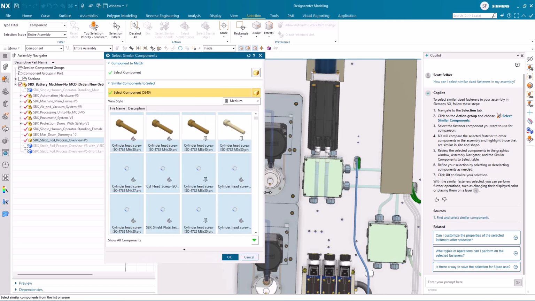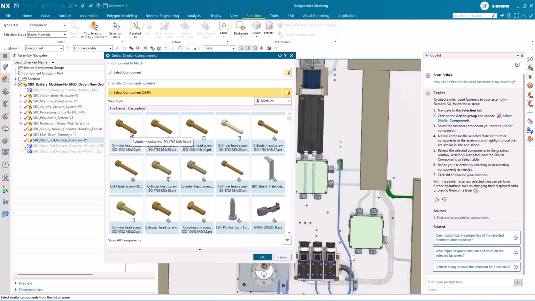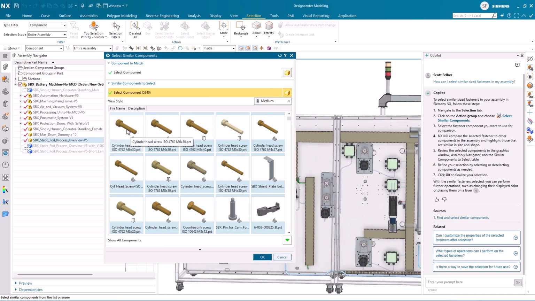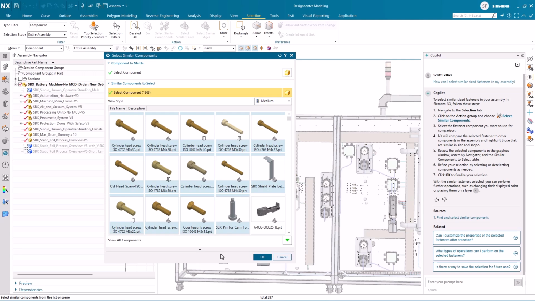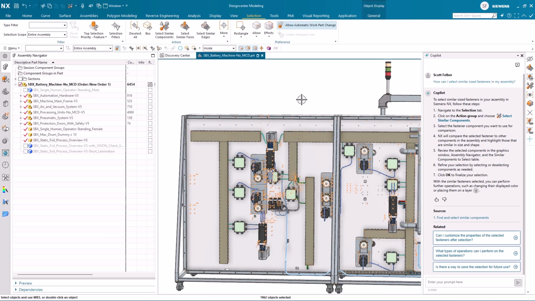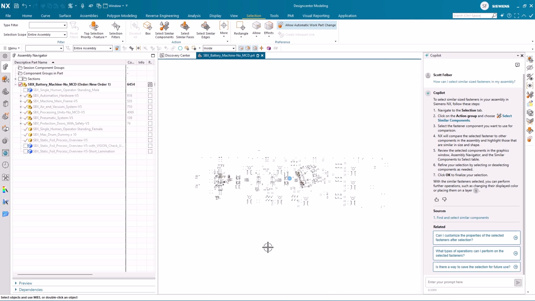You can see here I pick one of the fasteners near where I'm going to be working. It brings back a list of 5,000 parts, but I want maybe these first few fasteners up here on my list, and I'm going to group all those together and take out the plate that doesn't fit. And you'll see I have over 1,900 fasteners. So I'm going to have NX select all those for me, and then using command prediction, I'm going to hide all of those parts out of my assembly. Let's see what parts we hid. So here's all those fasteners that were just selected and hidden using a combination of select similar components and command prediction.